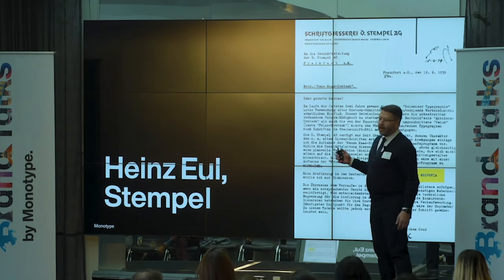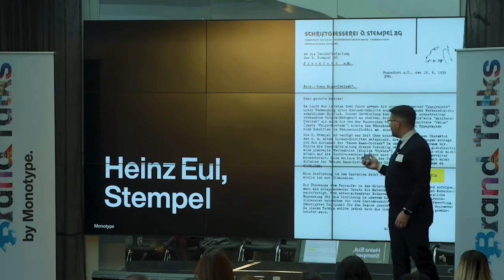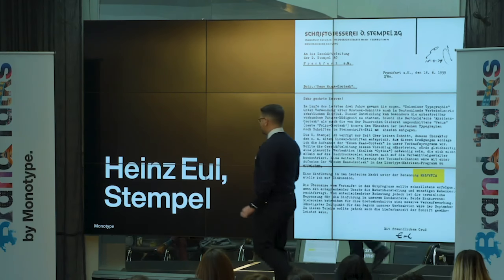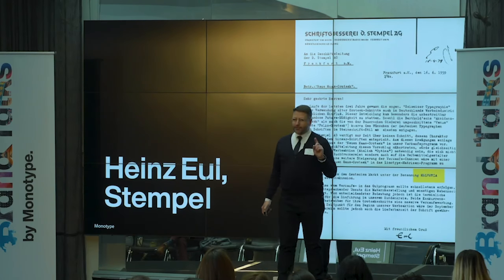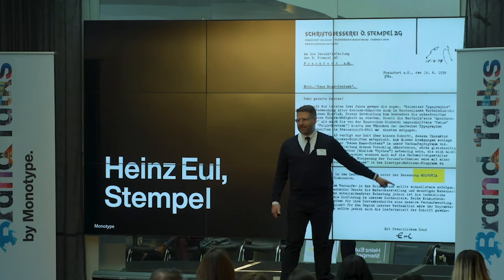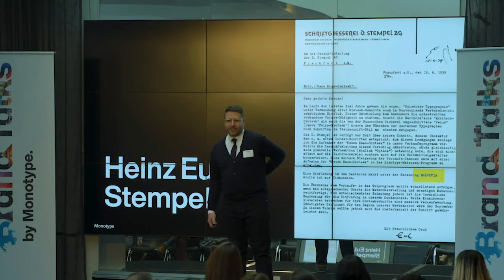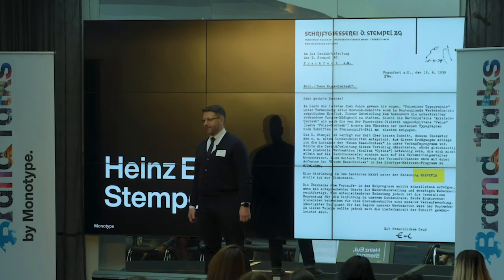company. So Haas was actually partly owned by Stempel, which eventually became owned by Linotype. And in this letter from Heinz Uhl to the other members of Stempel, he recommends for the first time that prior to turning this into a machine typesetting typeface, they changed the name to Helvetia, Switzerland, only to find out later that Helvetia was already in use by a sewing machine company. And so instead of being Switzerland, the typeface became the Swiss, Helvetica.